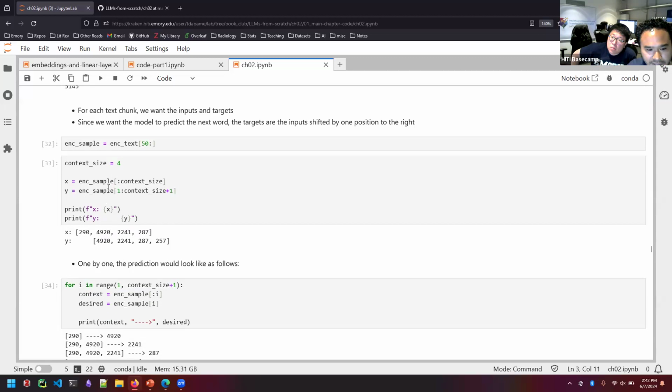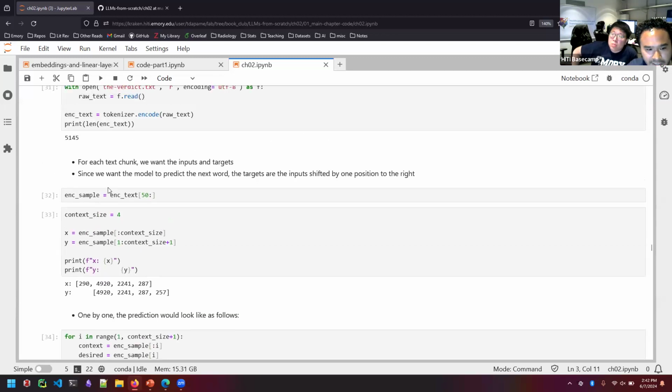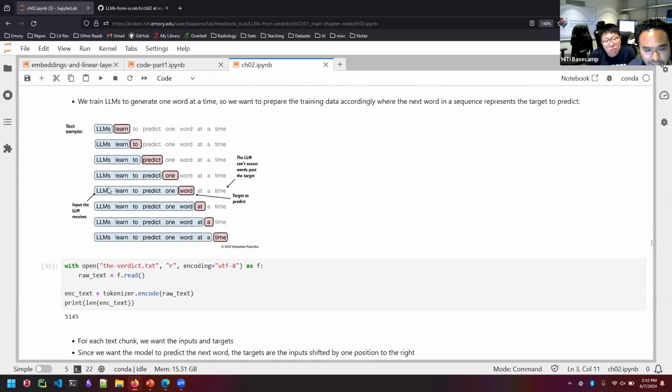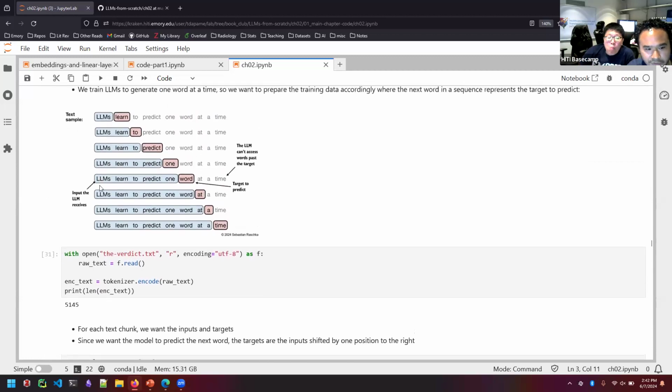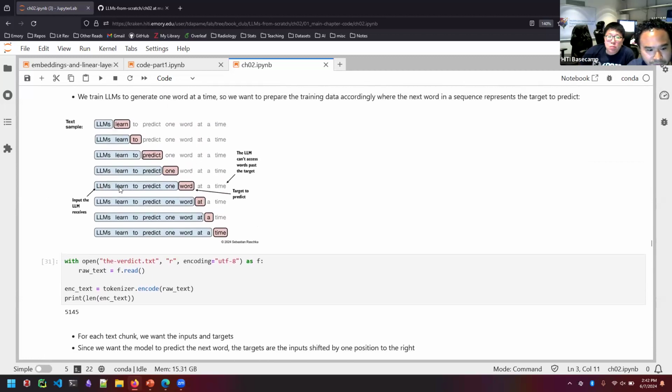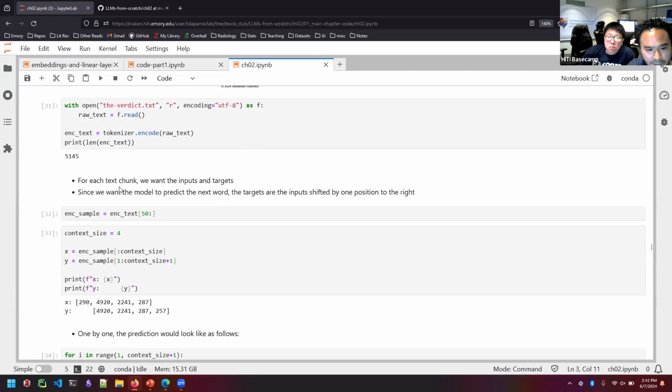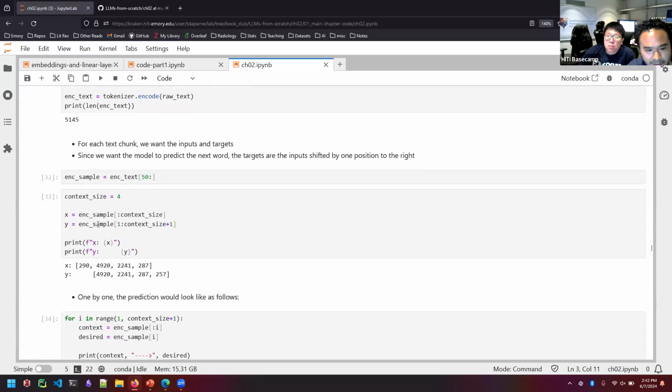So what this means is that if we look at the example above, the context size refers to the size of this input here. So they take 4 tokens. So this is the size of the context. If it was 1, then it would just be 1 word, 1 token. So as we can see, they take the context size as 4.